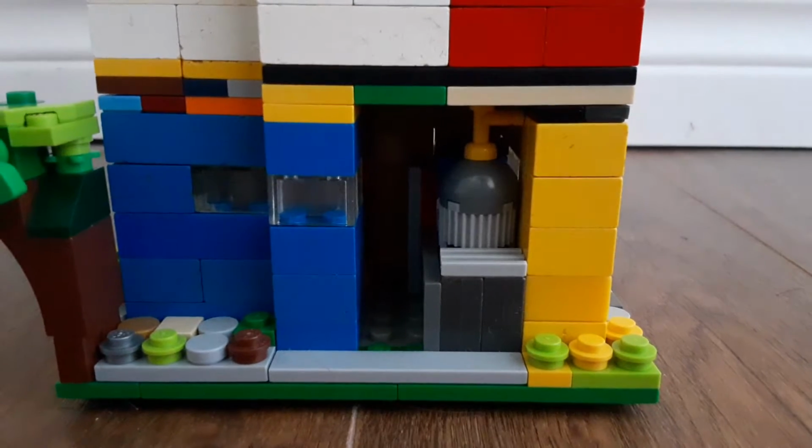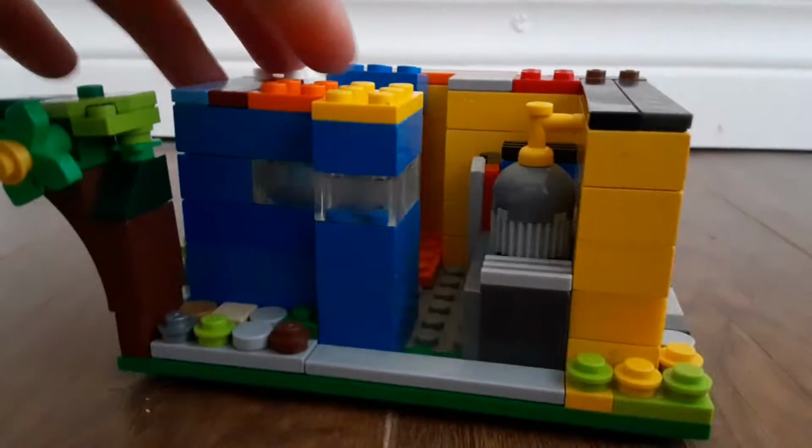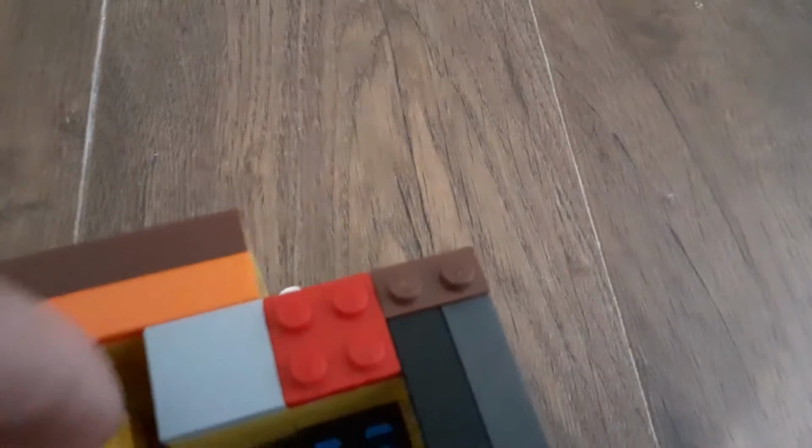Let's take a tour though through the front. Starting with the first floor is the kitchen. So we have a bit of a wood stove here. Let me show you that. And we have a fridge that opens. And then if we remove some of these steps, you will find a mattress, and I'll tell you why.